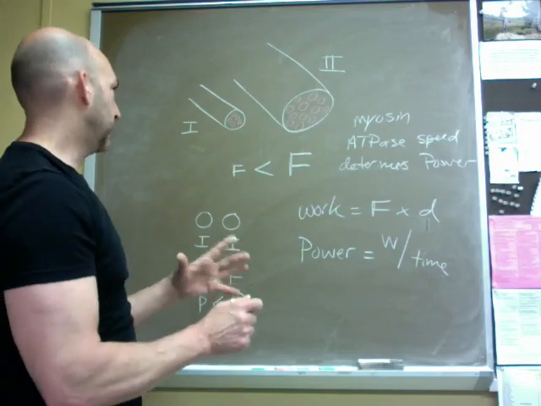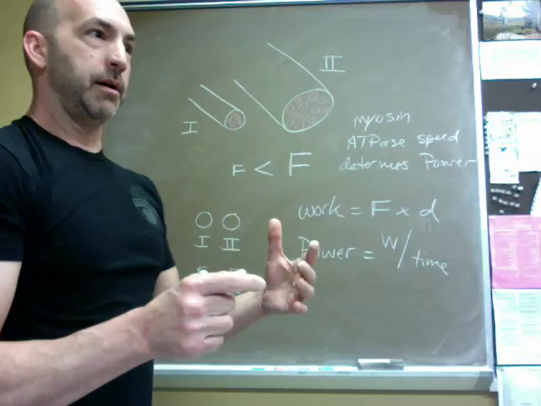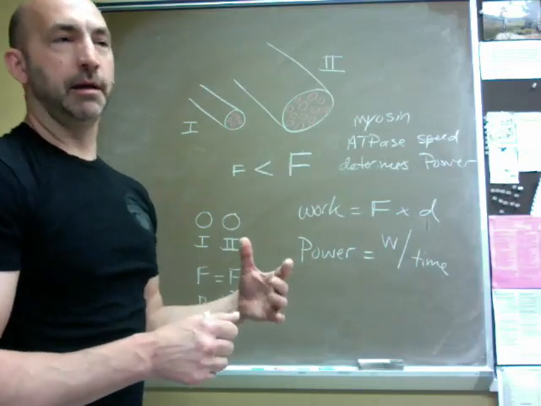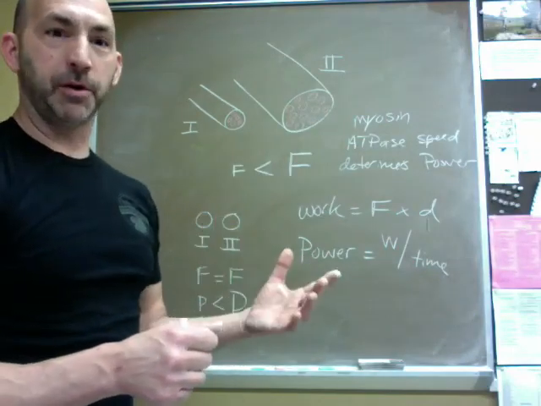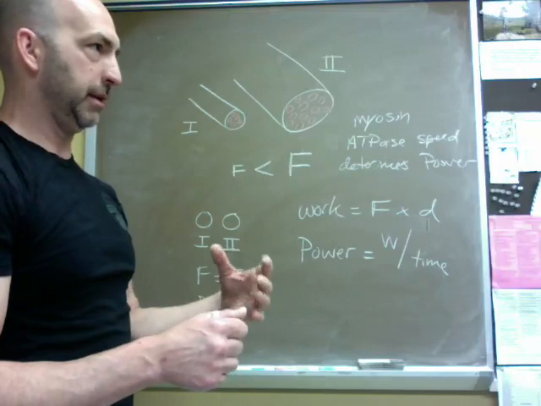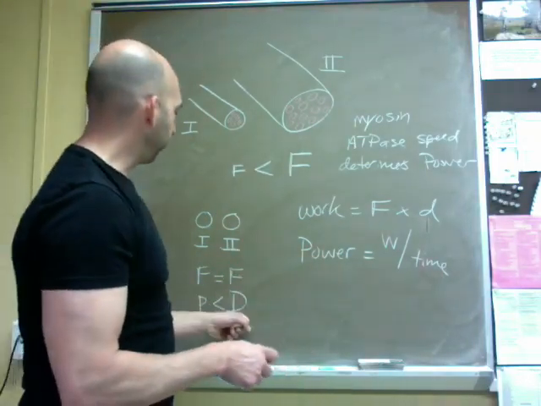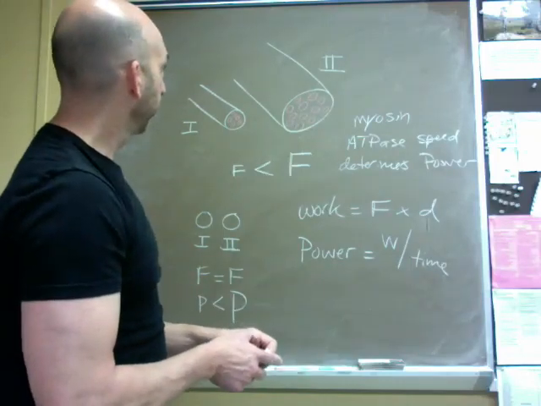Okay? That's important because doing work is important, but sometimes doing work at a particular speed is important, right? Getting up and leaving class is important, but you don't want it to take an hour to get out of the room, right? You need to be able to do that amount of work over a reasonable amount of time. And more powerful fibers allow us to do work more quickly. Okay.